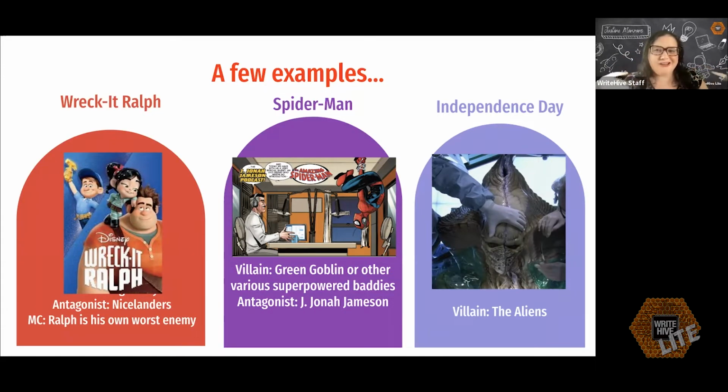Wreck-It Ralph is about a bad guy in a game, and that's Ralph. He doesn't want to be the villain anymore. He's tired of it. He lives in his game away from all the other people in his game, and everyone in the game judges him. Those are the Nicelanders, that's the game he's in. The townspeople are the Nicelanders, and they very much feel like Ralph is below them and is a bad guy, even though he's just doing what the game tells him to do. And the Nicelanders are the antagonist that isn't a villain.